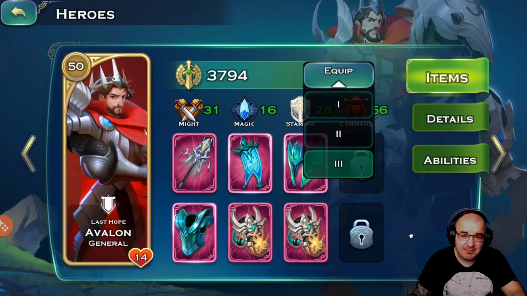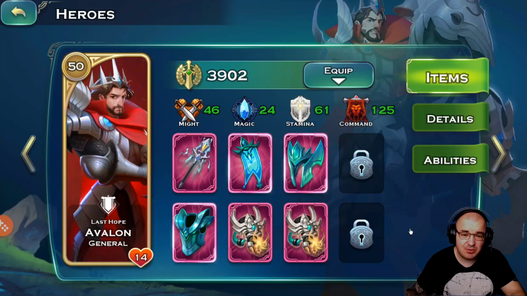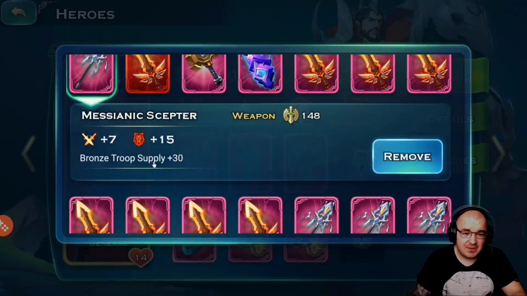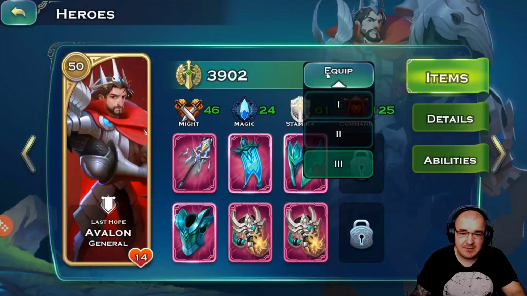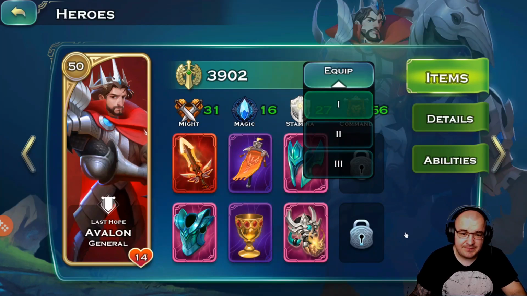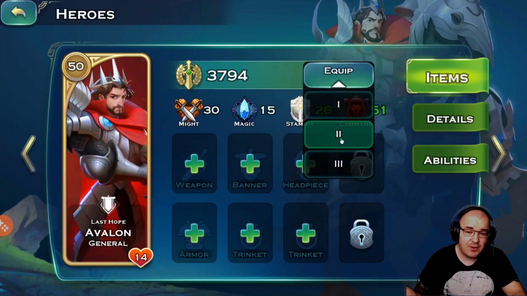Now if I do another tap over here, that means that I agree with this preloadout. So this is going to be the equipment that it has on him right now. This is the equipment that I put on him when I want to train army, because it gives us slightly more command, plus because of this item which gives bronze army supply. But for when I'm not training troops, I usually have this preloadout, and this is what I'm going to keep on him. And there is the second one. I'm not sure if I've done anything to it. No, I haven't put anything. So if you want to have an extra setup for your heroes, there you go.